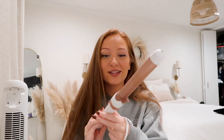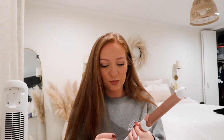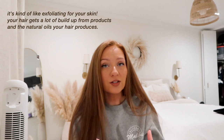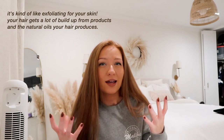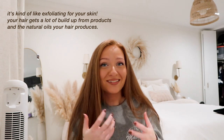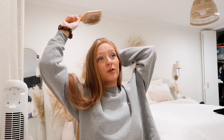First things first, I'm going to plug in my curling iron — I will link it in the video description. For shampoo, I use Head and Shoulders, and then I'll use a clarifying shampoo once a month. It's great to get all the gunk, oil, and dirt out of your hair, especially since I'm constantly putting hairspray and product in my hair when I'm filming. Then I use Head and Shoulders when I wash regularly. I don't use conditioner at all — I just never really found one I liked. So I'm going to brush my hair.